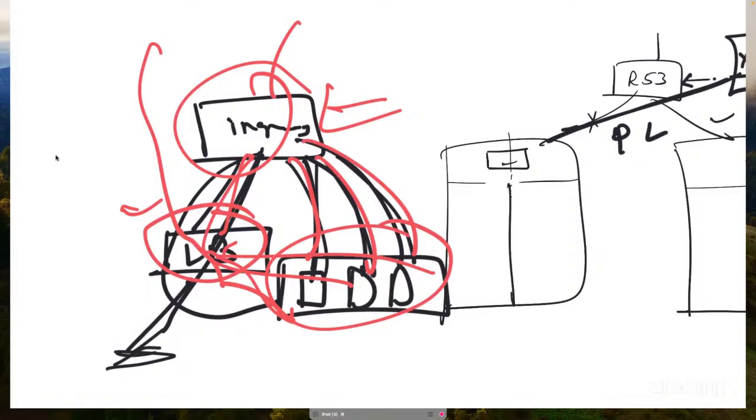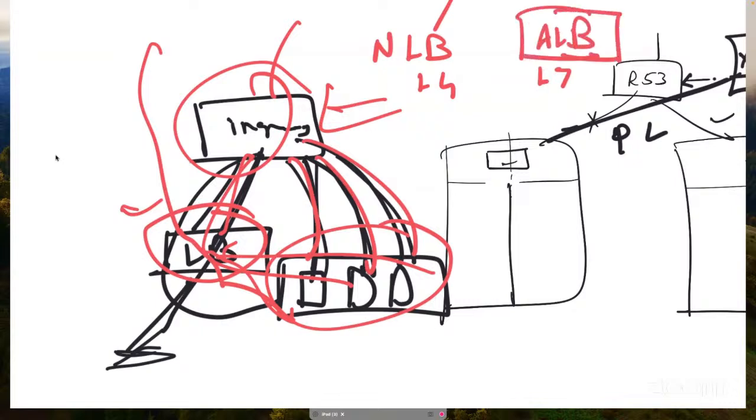ALB is a kind of an ingress controller also. So you can integrate that as an ingress controller. Instead of load balancer, there are two things, right? One is load balancer as service type. That is layer 4. That will create a network load balancer. And you can integrate ALB, which is a layer 7 load balancer, and that works as ingress controller also. So that is probably what you may be looking for.